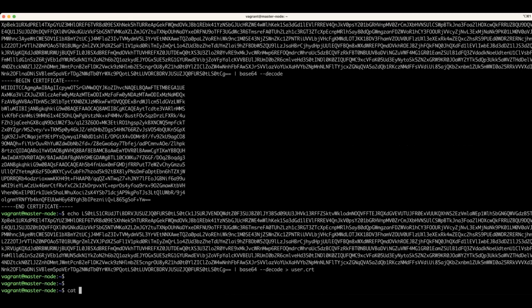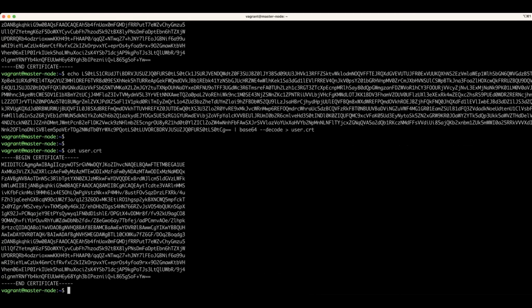Okay, then we get user.cert. Yep, I have one. I can see this user.cert certificate file.